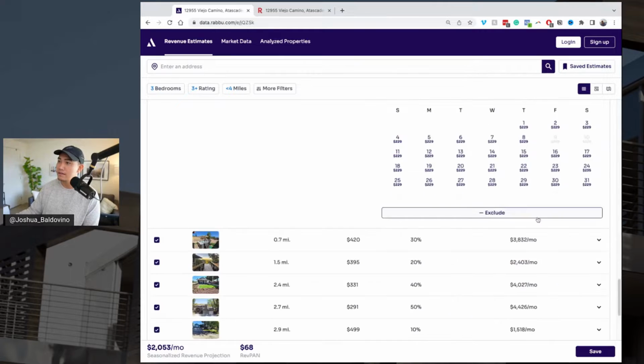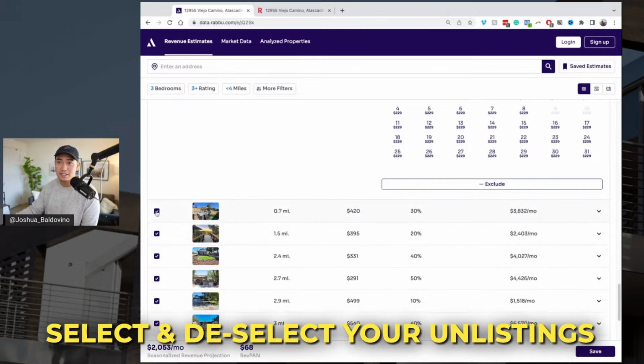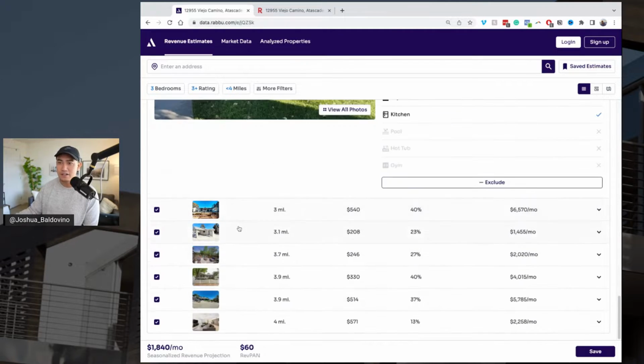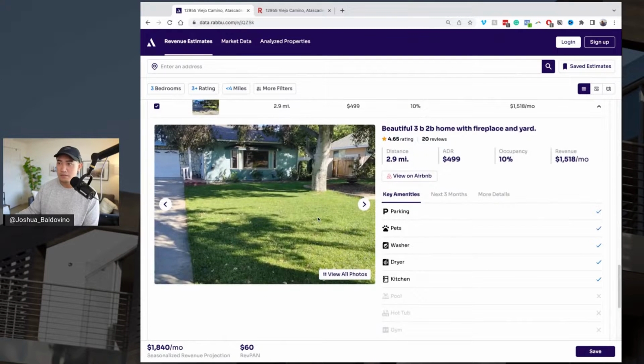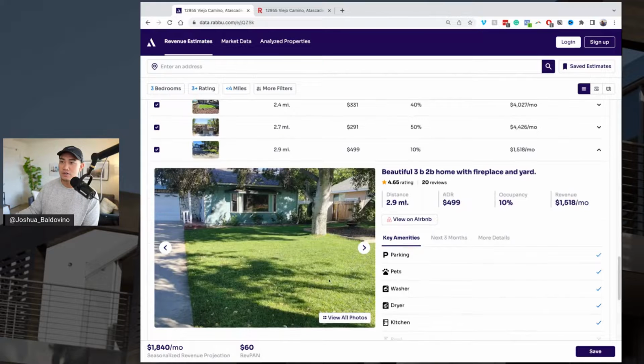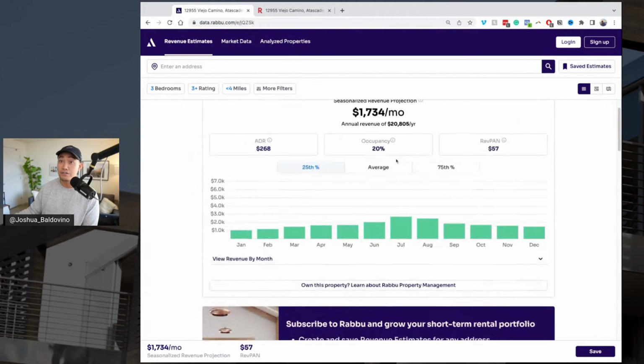Pretty cool. Okay. So you can go into the calculator. Now, what's another fun feature about this is that you can select and deselect certain listings. So if you think, hey, this house right here is not a comp to me because it's way too ugly, I'm not going to put it into my evaluations. And so as you go into it, you can also choose to deselect listings from the calculations.